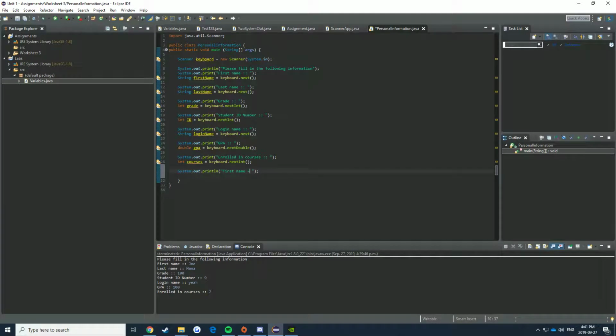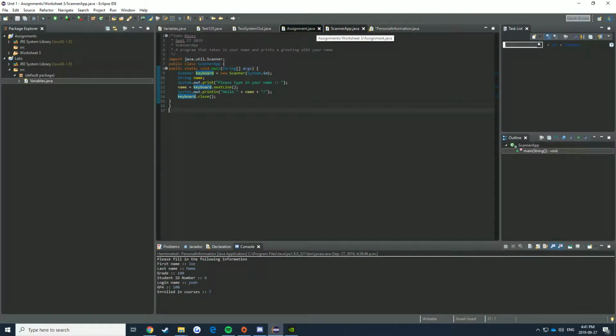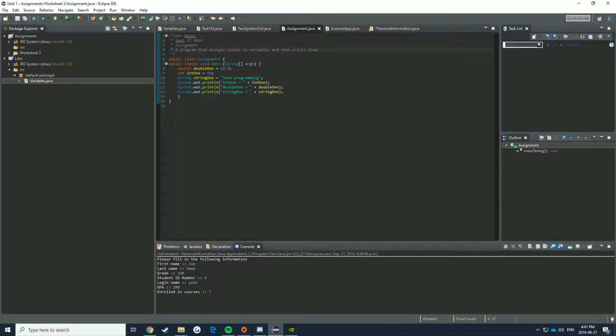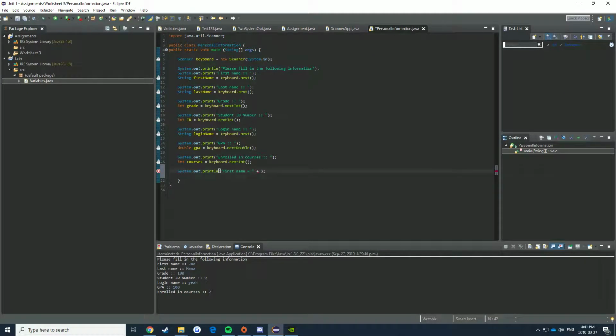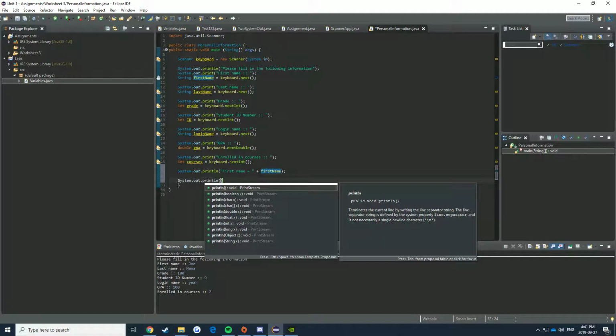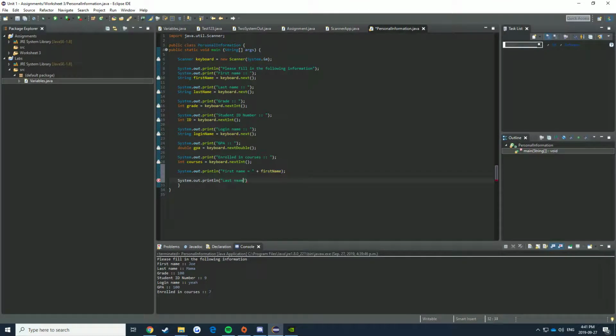So first name equals and then the variable, first name. And then the next one would be system out print line last name equals, and then it would print out their last name.